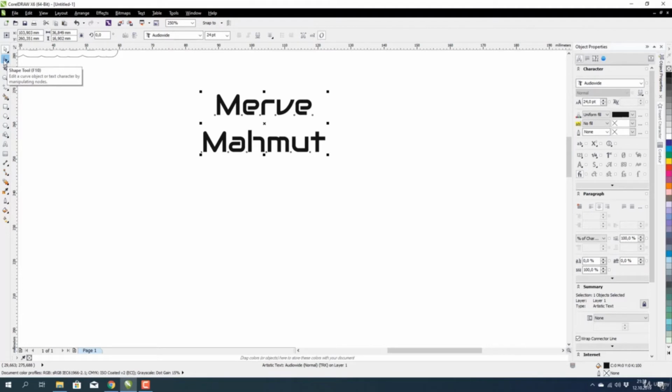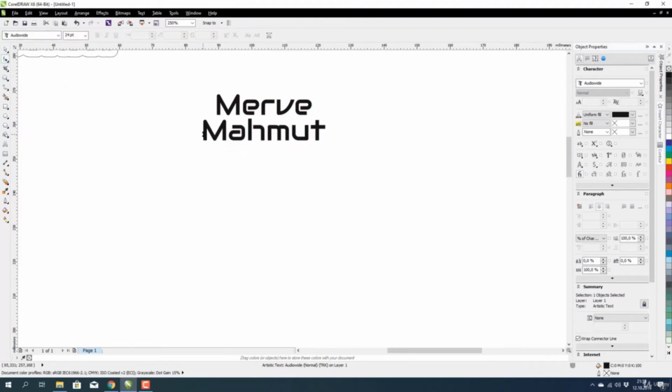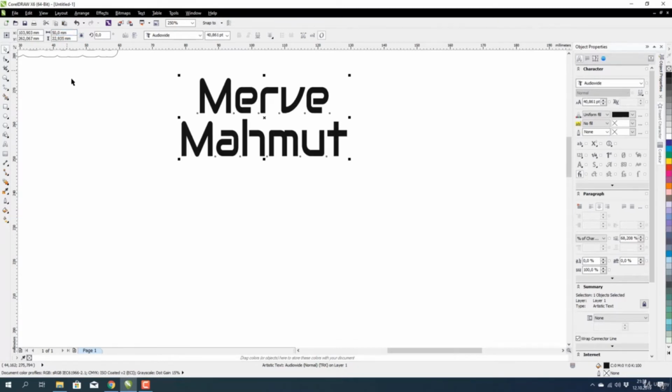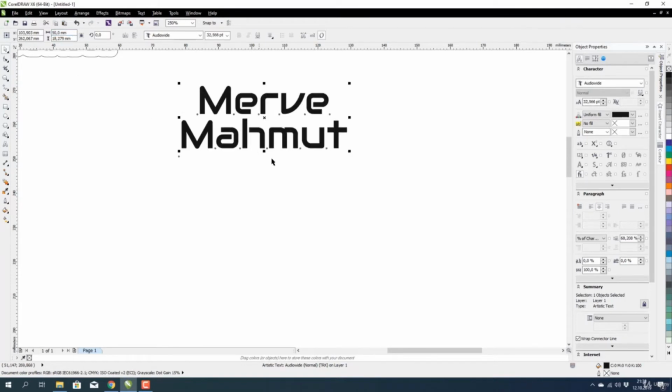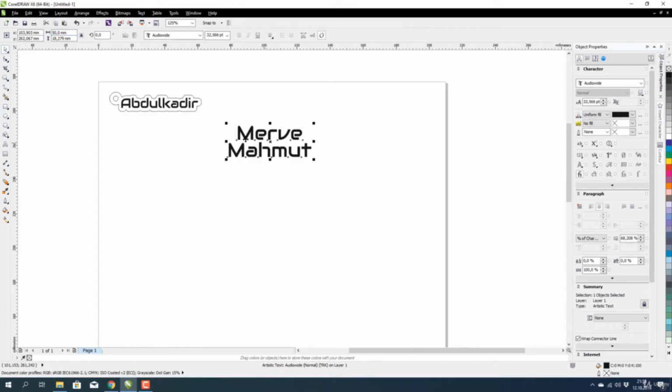I'm taking the shape tool here and near here, and then this lock tool must be on, and I set the length to 50 millimeters, and my text is ready.